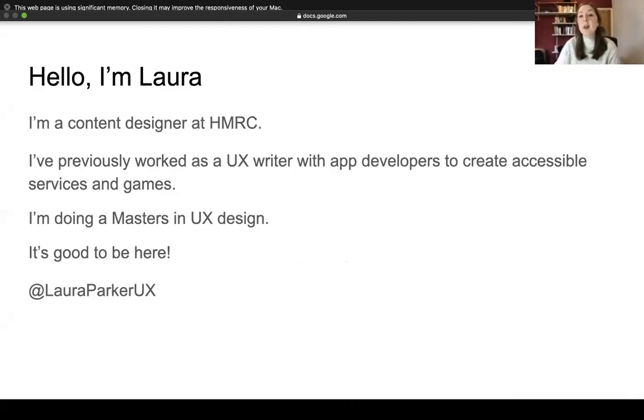I work with app developments in the government to create accessible services, including games as well. And as Christina said, I'm doing a master's in UX design. She did call me a pro. I didn't quite say I'm a pro, but I am trying, and I'm learning as I go. So the things I'm going to talk about today are very much things that I've learned on the way, and hopefully you'll get some inspiration and some help through these slides as well.